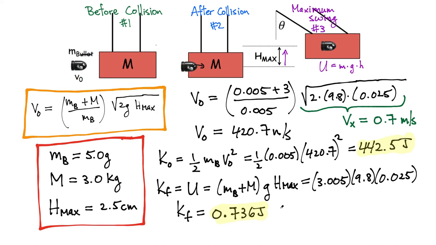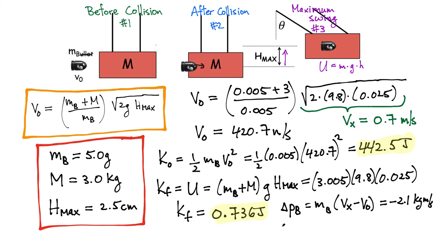We can also look at the impulse, right? What if you wanted to find the impulse of the bullet? The impulse you can calculate by looking at the change of linear momentum. So let's do that. The change of linear momentum of the bullet is simply the mass of the bullet multiplied by V final minus V initial. Substitute your numbers in here for the bullet, and what you're going to find is negative 2.1. Again, this is in kilogram meters per second.